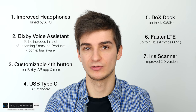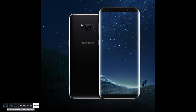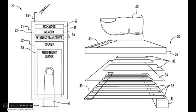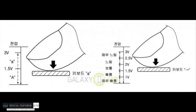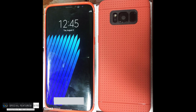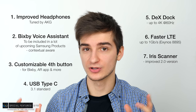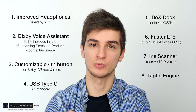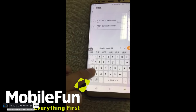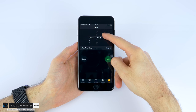The fingerprint reader has been moved from the front to the back, which is a bit disappointing since Samsung had shown many patents with a fingerprint reader built into the display assembly, but that never happened. As you can see, it's not positioned in the middle — it's to the right-hand side when looking at the back of the device. Besides this, we're also getting a Taptic Engine inside the S8, similar to the iPhone 7. When you press the home, back, or multitasking button, it gives you a unique vibration, and this will likely be used throughout the UI as well.